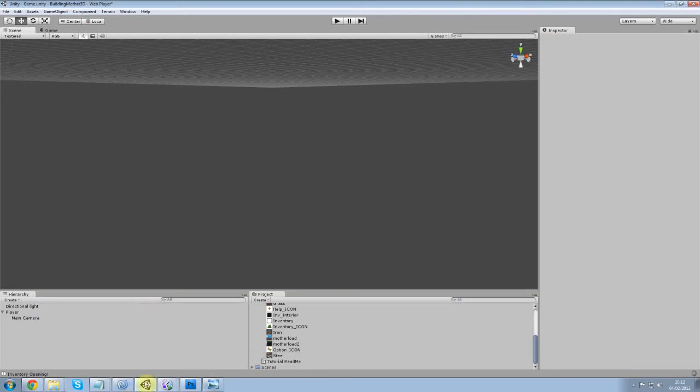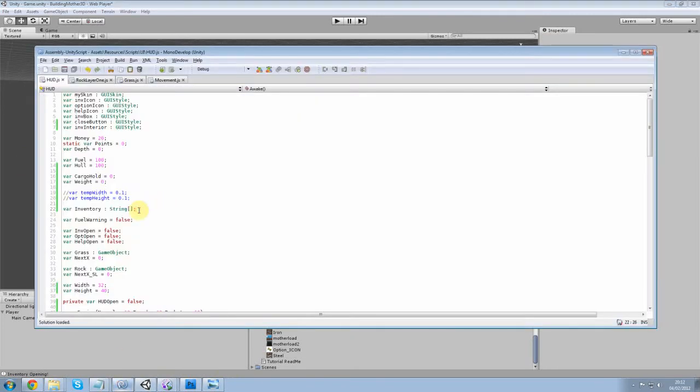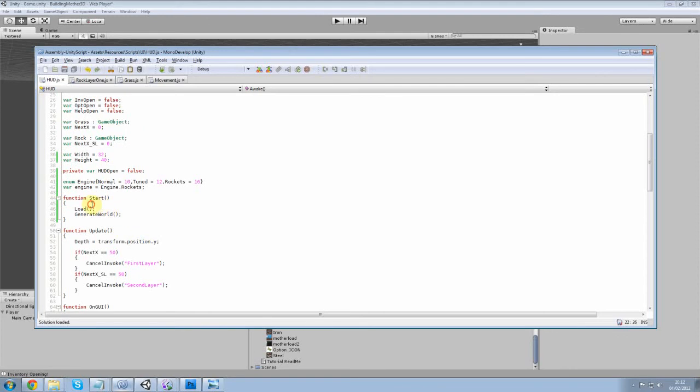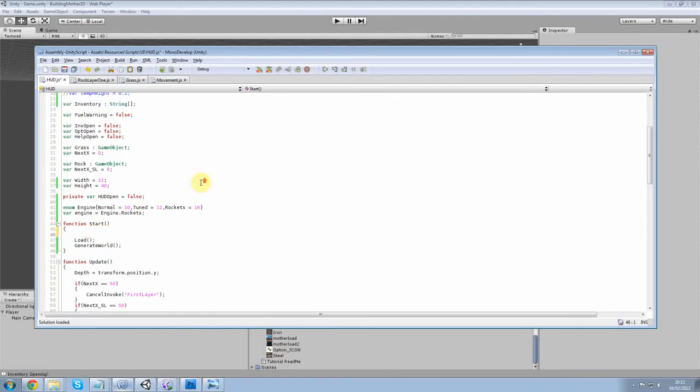Now the reason I'm doing string is because I don't want to add a game object. I just want to add the string, and then we'll go on from there. So my start, I'm not sure if you have to create a new string, and our inventory is going to have, actually, we're going to do that separately.